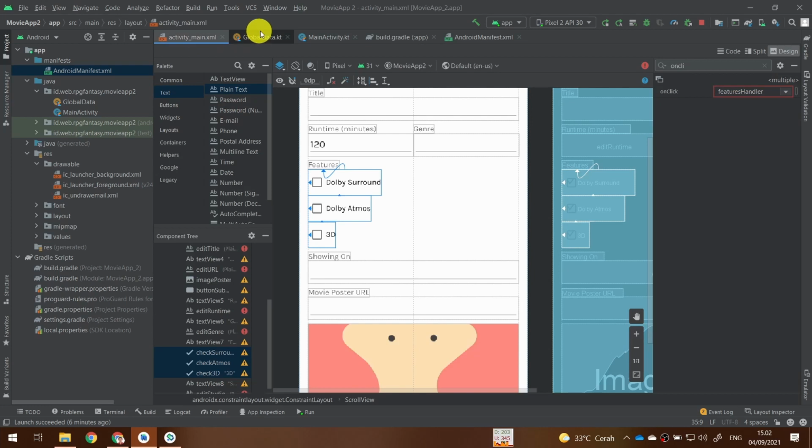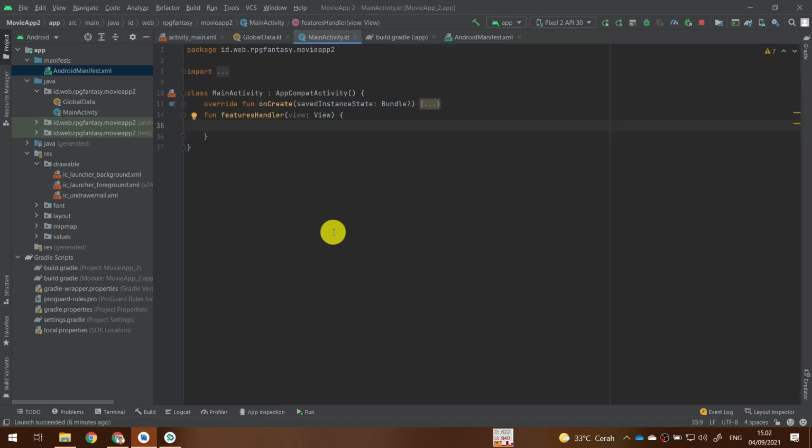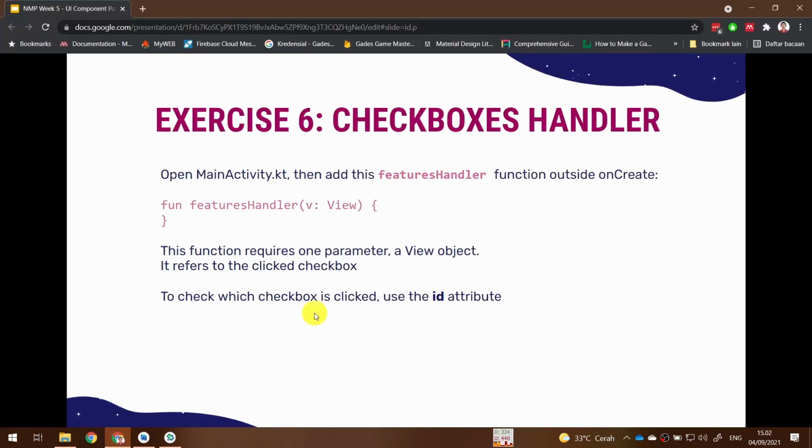Now when we have created our features handler, you will see that in our three checkboxes, the on-click attribute now recognizes our features handler. So how to actually handle these three checkboxes? Let's take a look at its parameter. The function requires one parameter, which is a view object. It will refer to the clicked checkbox here, but actually it is anything.